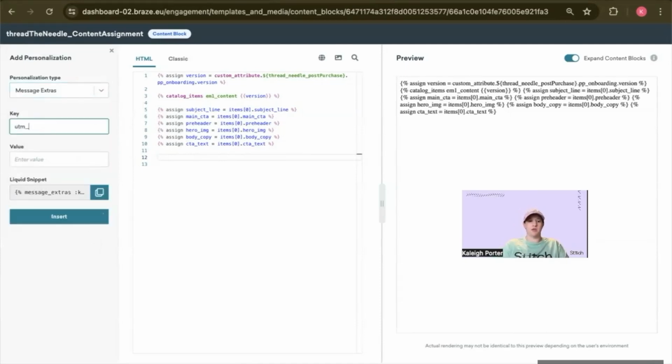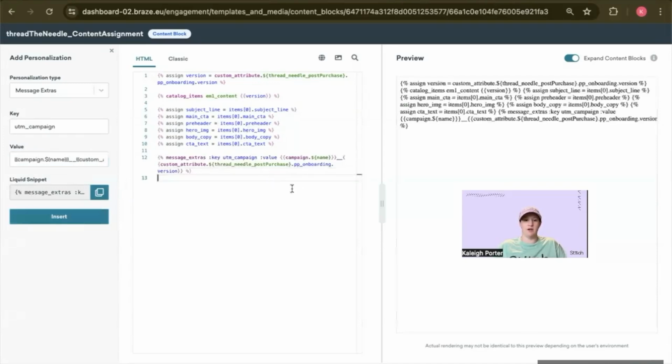The key is going to be UTM campaign, and then the value will be that same value that we've been working with, where it is equal to the campaign name, there we go, the campaign name and the variant.